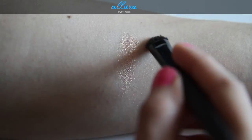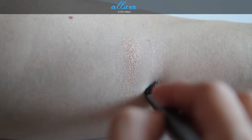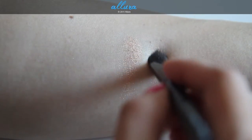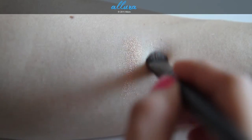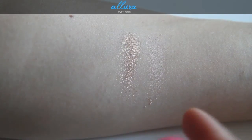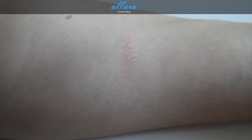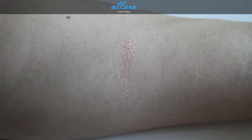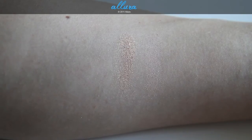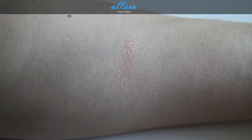Next is Naked, which is a fleshy beige color, and it does have pearls. It's strange because MAC describes this as a matte color, and yet it has pearls in it. So the base color, which is just this skin tone color, is a matte, but it has those silver pearls in there. So it's probably difficult to see on the camera because it is very close to an NC20, NC25, maybe even NC15 skin color, but it's great to use as a highlighter. And again, goes on smoothly and evenly.